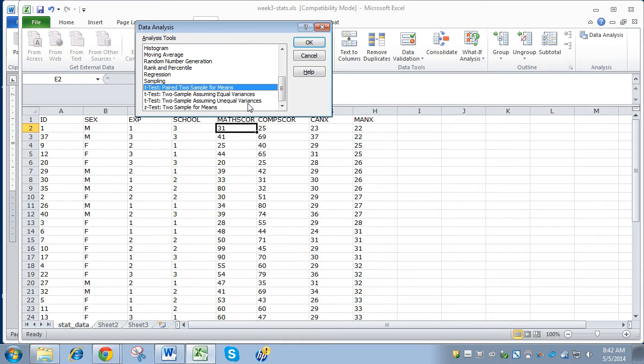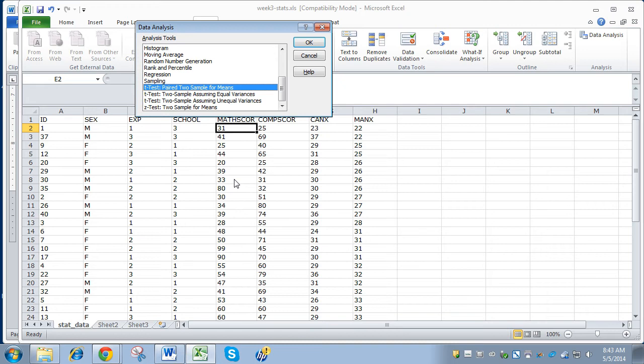Here I need to explain something. When to use what type of t-test is critical. If your samples are dependent on each other, you'll use paired two sample for means. And I explained what a dependent sample and what an independent sample is, right? So for example, if the two sets of scores are related in some ways, like a pre-test and post-test, those are dependent samples. You are going to run those.